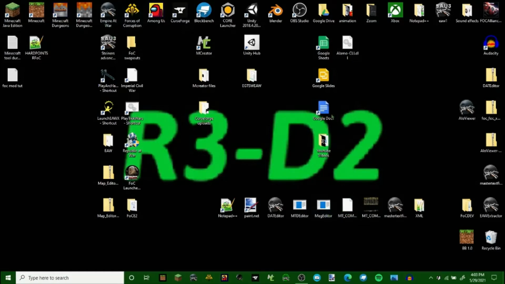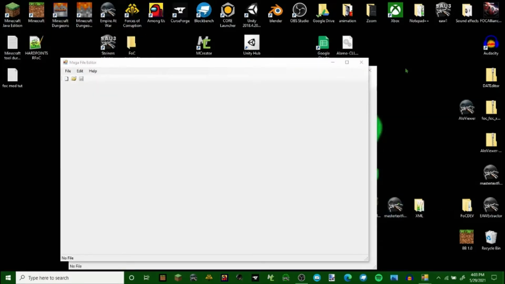So for the Meg editor to extract these two files, you have to open the Meg editor, and I'll leave download links to these in the description, like I said. Once it opens, you navigate to the files here, and then you open the Meg file that contains the textures, which will open in a second. As for the master text file, you find it by going to, okay, here it is. So I can close this one. I don't need this one. I just need this one.